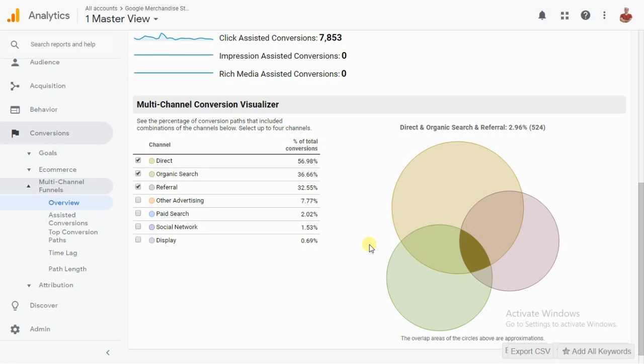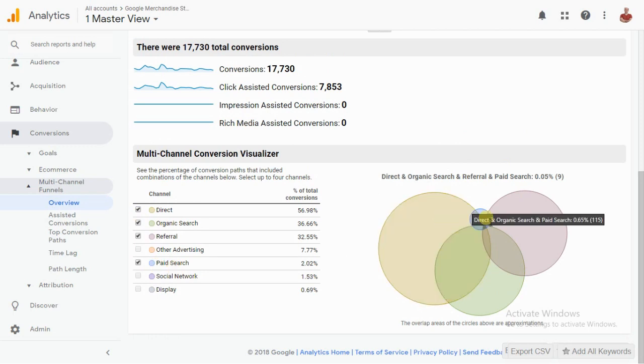And we can see now here we have direct, organic, and referral. And if we want, we can add, let's say, the paid search, which is here, and you can see how they are working together. Let's say we can see that the direct traffic is working really close and overlapping the organic traffic, and at the same time the direct traffic is not working so well with the referral traffic, or they don't have such a big part of website users overlapping.